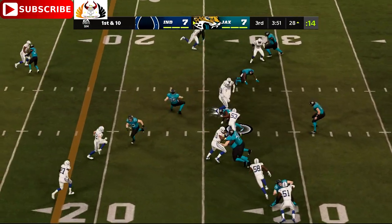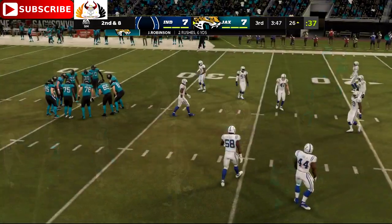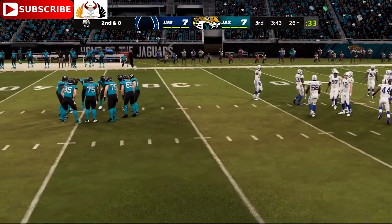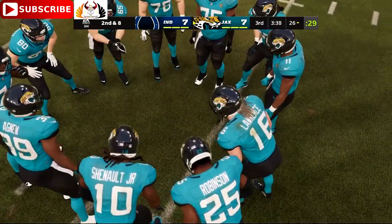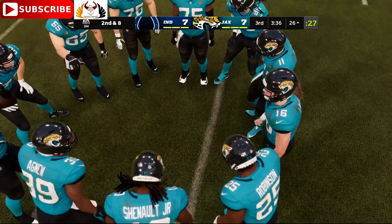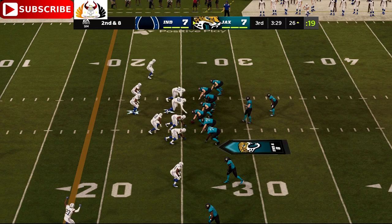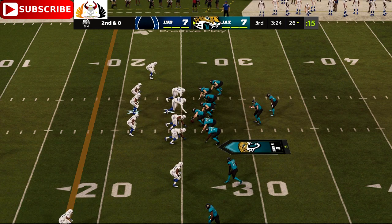They'll run on first down. It's Robinson, and he can only manage to get a couple. 2nd and 8 coming up. Certainly a nice job there by the defense rallying to the football and getting him on the ground, but I think the play gets made by the defensive front, because if they can't get upfield, their job is to get low, almost get into a ball sometimes, stack things up, and make it difficult for the runner to find a hole.